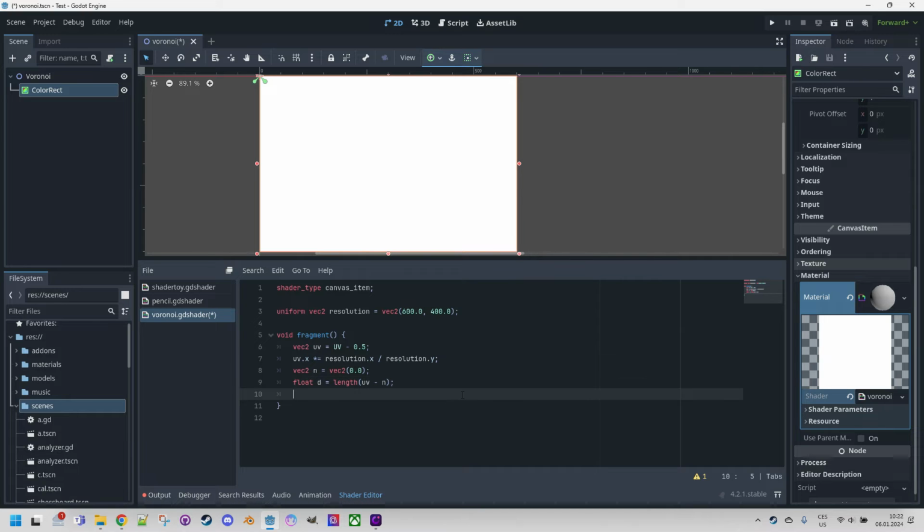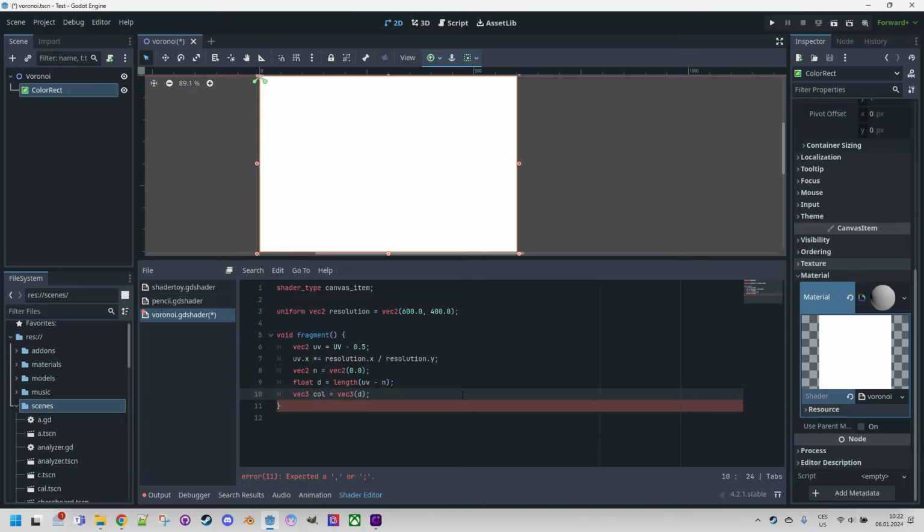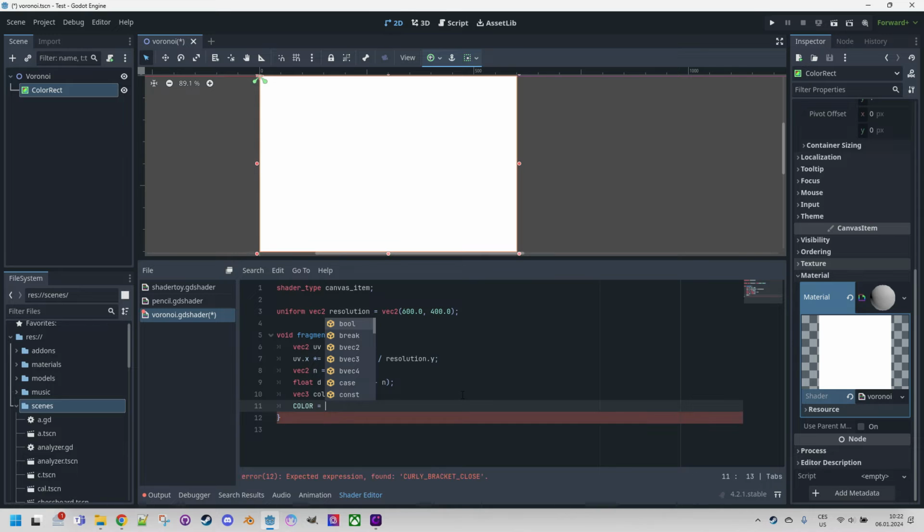And that's it. Finally, we need to create a color, so it would be vec3 col, a vec3 with all components equal to d, so it would be some shade of gray. And we need to assign that to the built-in variable COLOR, which is vec4 because it contains the alpha value as well. So col, and alpha will be set to 1.